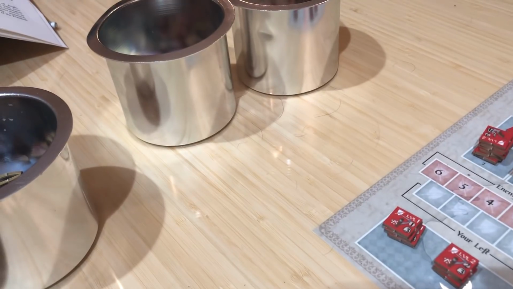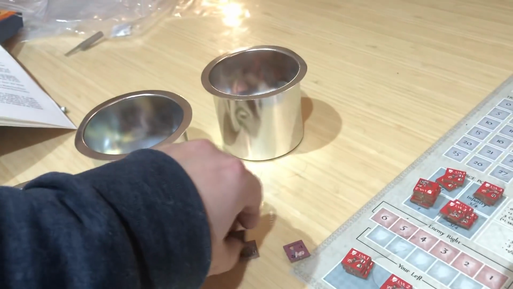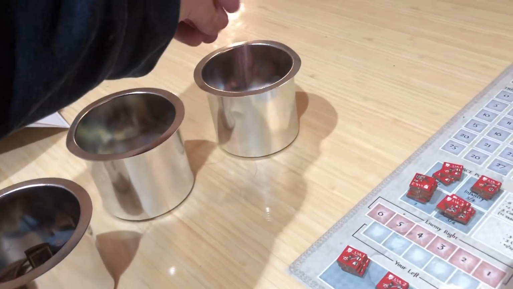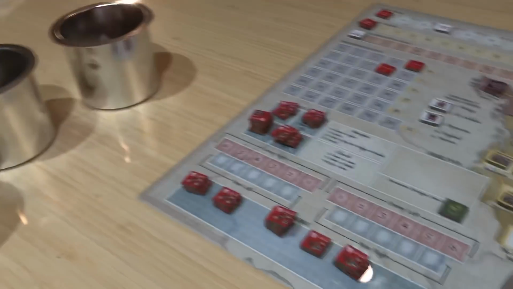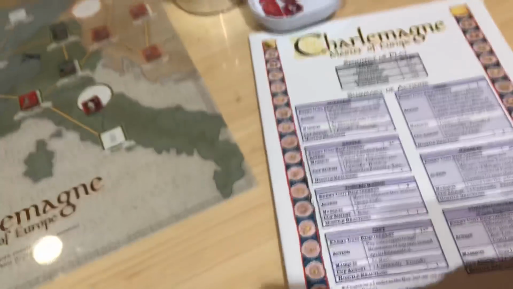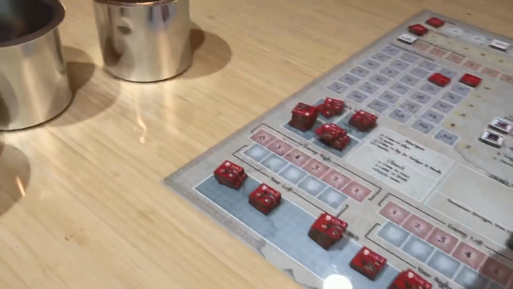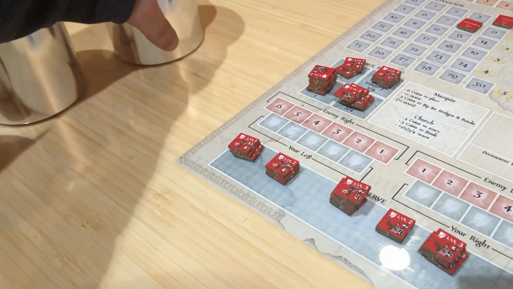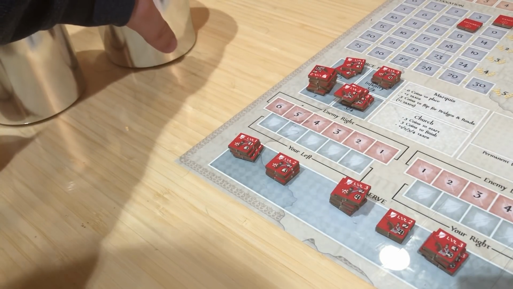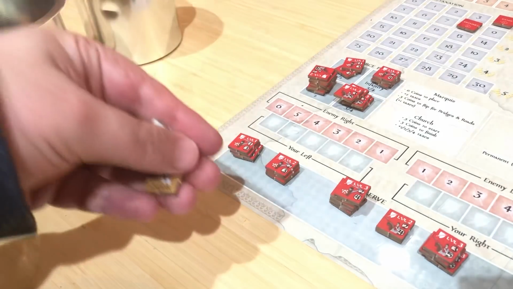So now we take 3 from this cup, 1, 2, 3, and they're all purple, and they go into that cup. Okay? So then we do 2 hostile reactions because we just did a battle. So now I got to go over here, shaky, shaky, shaky, and I draw 2.